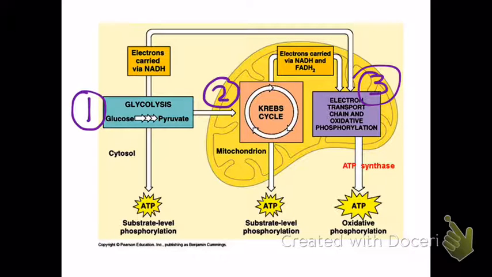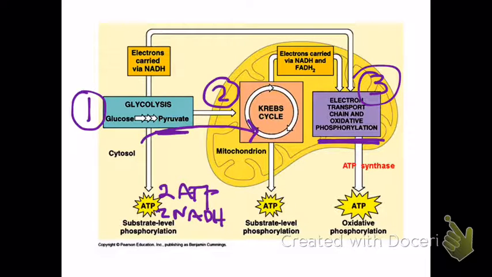Okay, so starting out with glycolysis, and it tells you aerobic requires oxygen, anaerobic doesn't. Glycolysis is the first one, and that's where you're going to take the sugar and break it in 2. You're going to break it apart, because sugar is too big to go inside. So the sugar can now go inside. You broke it into 2 things called pyruvates, or pyruvic acid. And that's going to give you 2 ATP and 2 NADH. NADH is a molecule that carries electrons to the 3rd step, the electron transport chain.